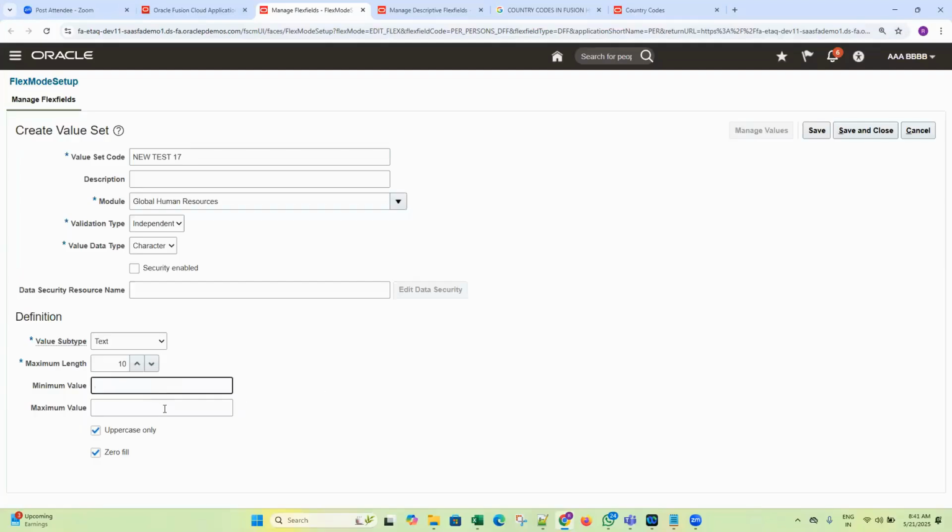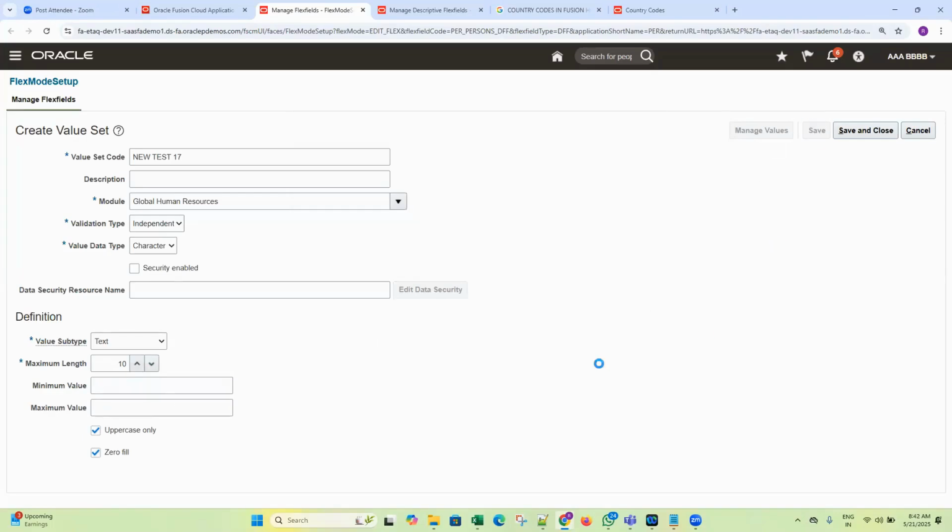What is this maximum value and minimum value, sir? If I'm choosing the number, then only these values are available. Okay. If I'm giving the minimum value and maximum value, it will throw an error. Okay. It will throw an error if I'm keeping save, see, it will throw an error.